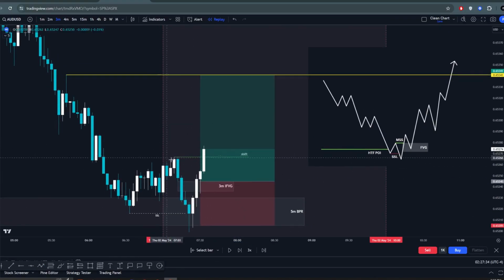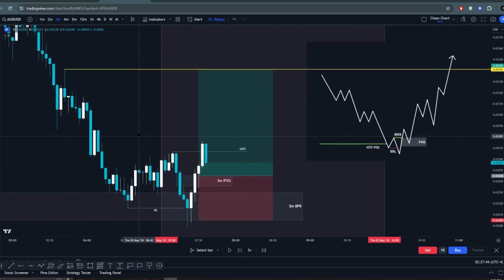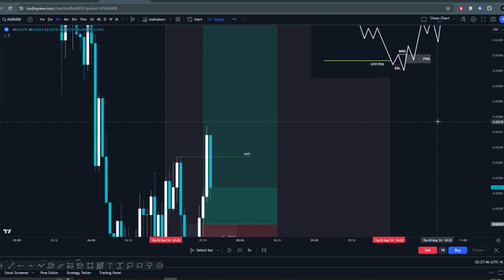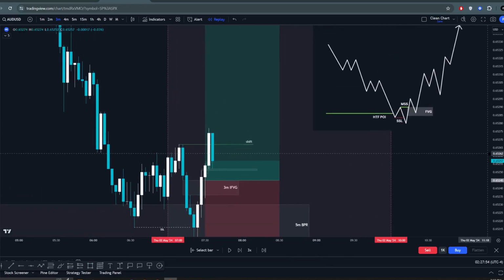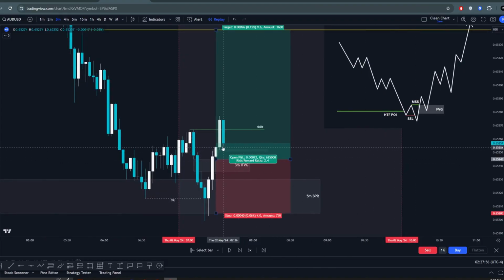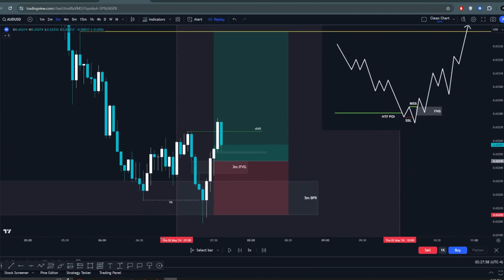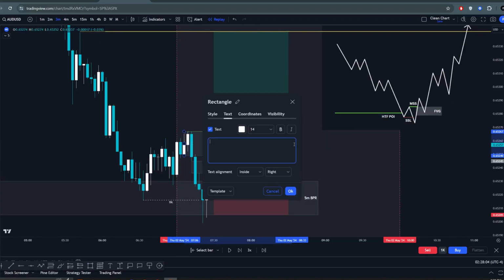And let's wait for another candle. And alright, so right here, let's see. We have here a fair value gap, but the price barely went into that fair value gap. You can enter right here in this retracement since we have here a breaker block. This is your breaker block. You can enter right here. This is the 3-minute breaker block.